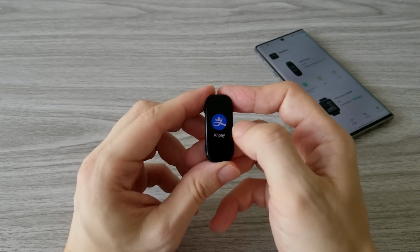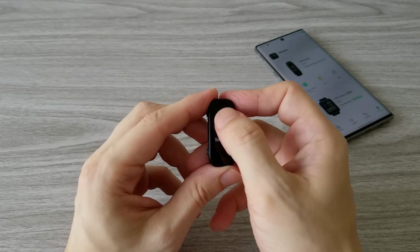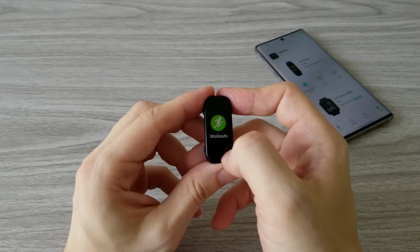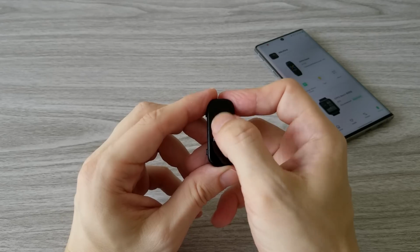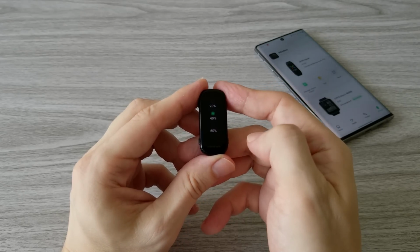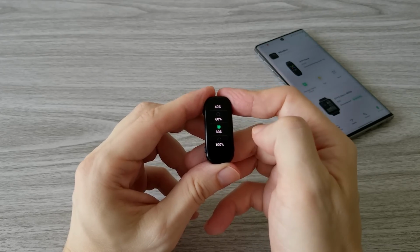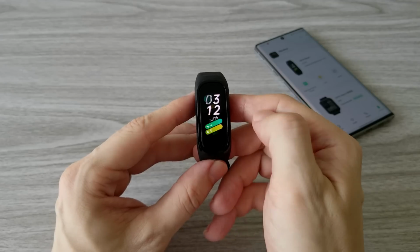Once the installation is complete, the Oppo Band will switch to your phone's system language. I'm not sure how many languages it supports, as this model is made for the Chinese market. However, all the menus and settings are fully translated into English. By default, the brightness of the Oppo Band is set to 40%, which is a bit low, so let's set it to 80%. Now let's explore the features of the fitness tracker.